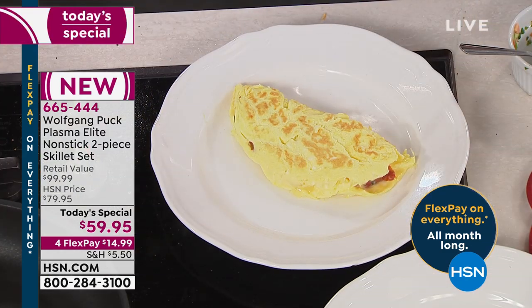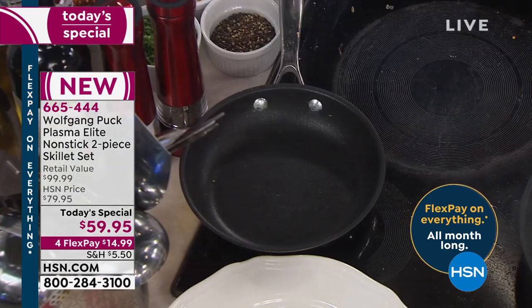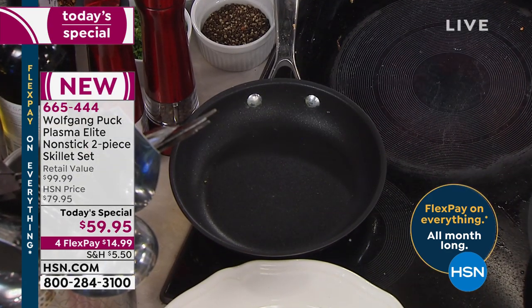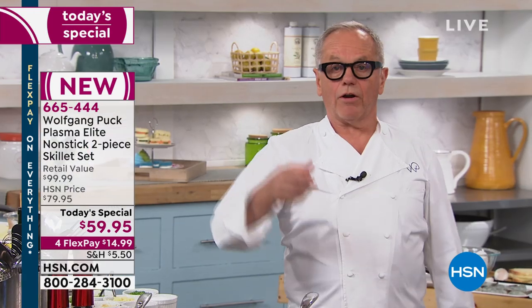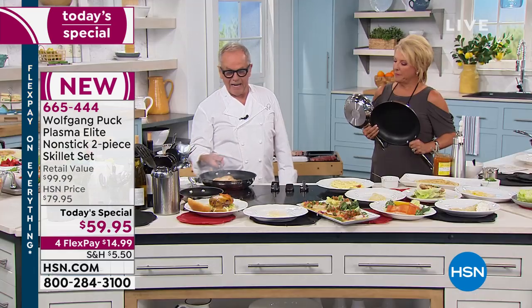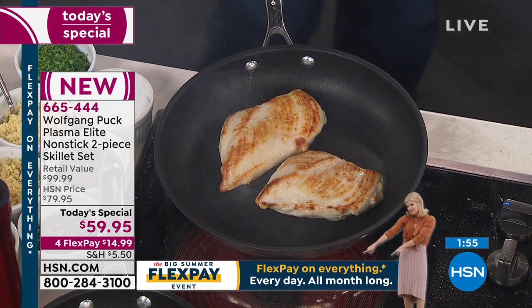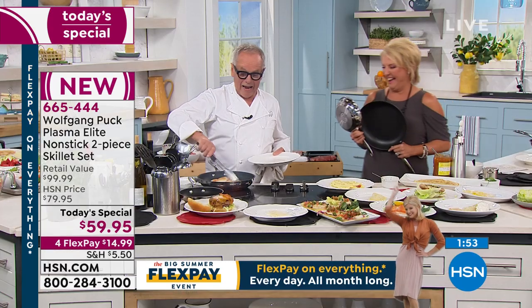Talk a little bit more about the discovery of this — because, again, 20 years, first time ever you've done nonstick. I went to Germany and I saw a nonstick pan there. They told me, Wolfgang, this is harder than anything you've ever experienced — they have a special process for putting it on the stainless. I said, talk is cheap, show me, send me some. So they sent it to me in LA and I said, this is really amazing. This works. Finally, we have something I am happy with.